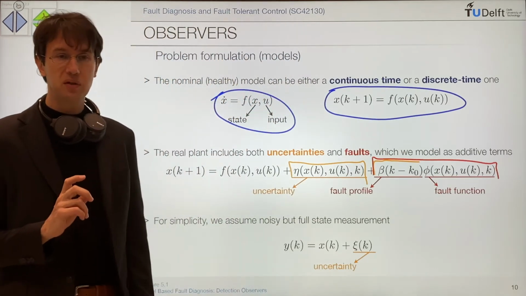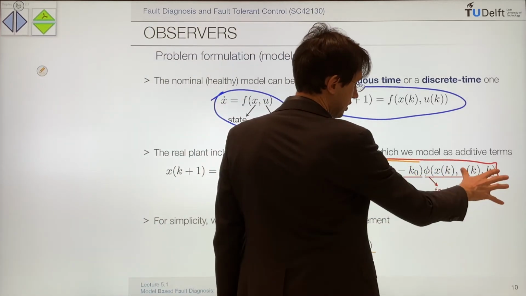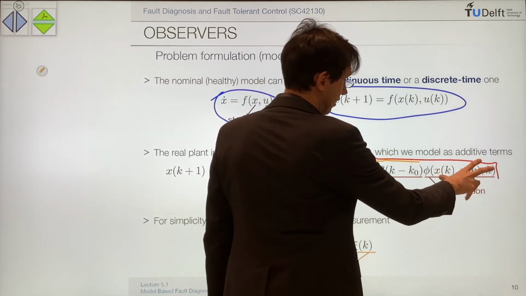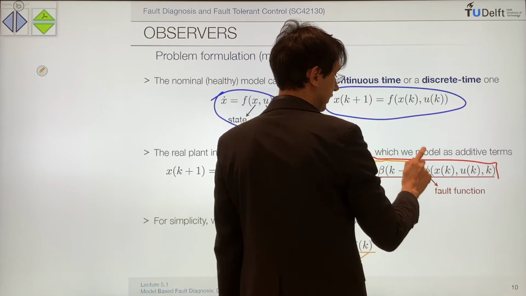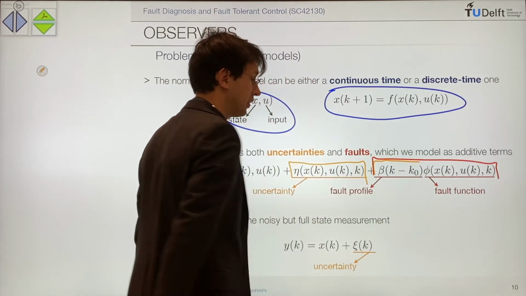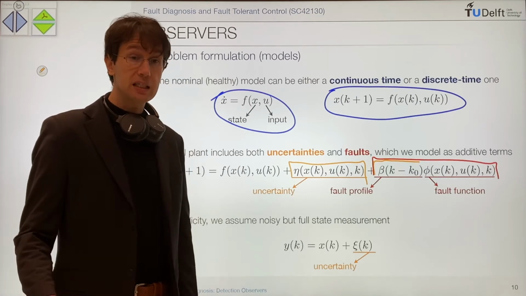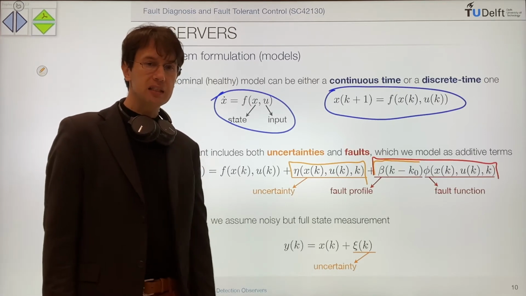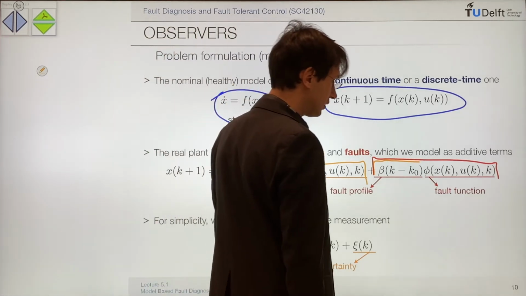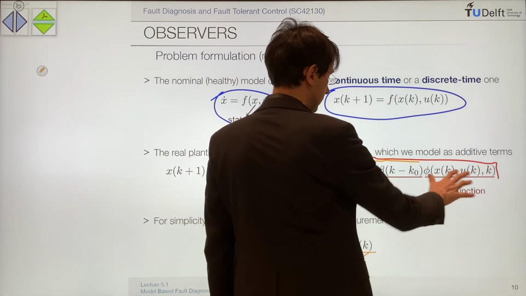And with respect to what we have seen previously in signal-based approaches, this is one of the key contributions of the model-based approach, because now the fault itself is described as a model. So we have an equation telling us that for a given state and input, the fault is behaving like that, this function phi. So it is not just some exogenous signal doing something, it is a change in the behavior of the system. And this is usually what happens in systems. So you can have some parametric fault that is changing this, some actuator fault that is changing this as well.